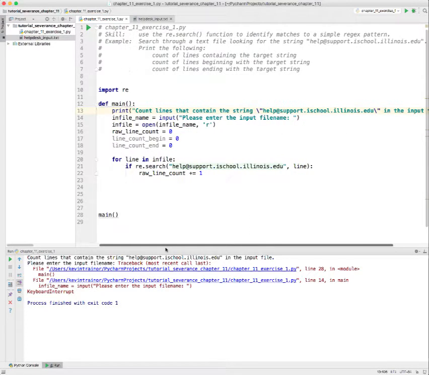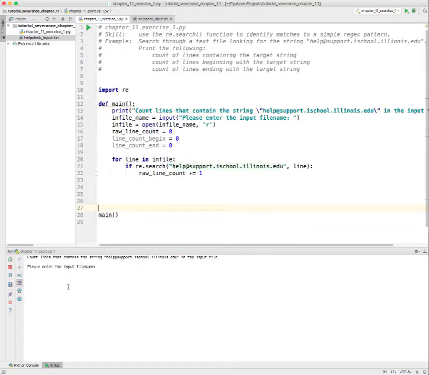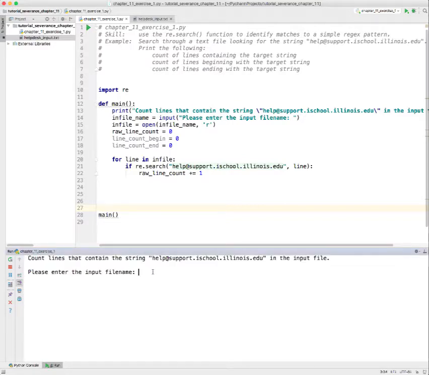Okay, all right. So let's give it a run. See if that looks better. Yeah, that looks better to me. I like that. Okay, and what's the input file name? Well, helpdesk input text.